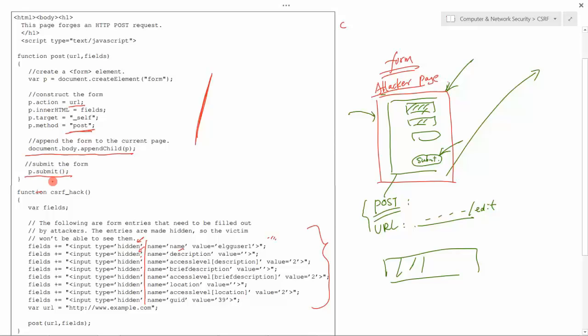Click will emulate the click, so you don't need to click. This p.submit is going to submit automatically for you. Your job in the lab is really to figure out what to put in those places. We'll provide a skeleton to you. The code skeleton is going to be given to you, but you should be able to figure out mostly what to put in here.